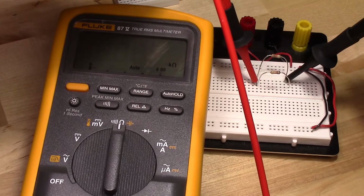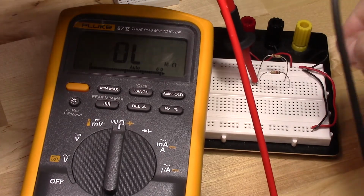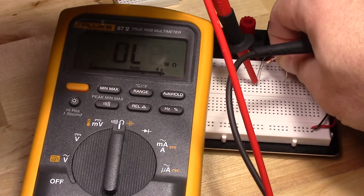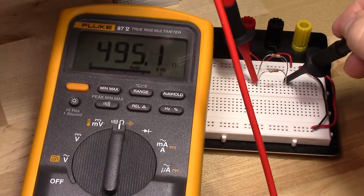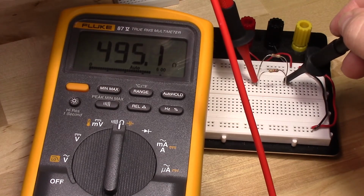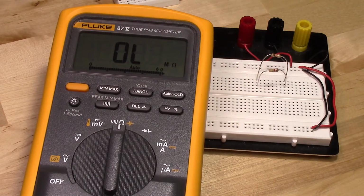Now I can measure the other resistor, and that's just about the same. Now if I want to measure them in parallel to each other, all I have to do is make sure that they're parallel, and then I'm going to touch either side. Now that should measure about 500, yep, it's about half. And that's how you measure resistance using a multimeter.